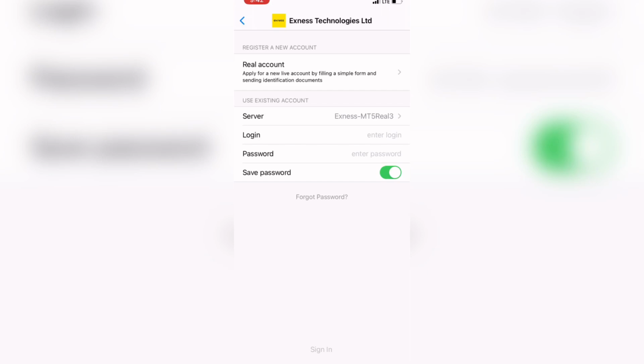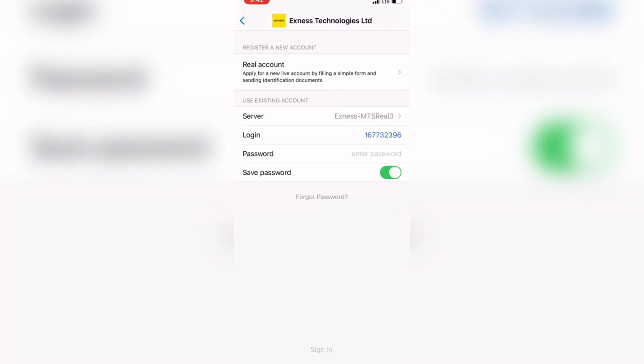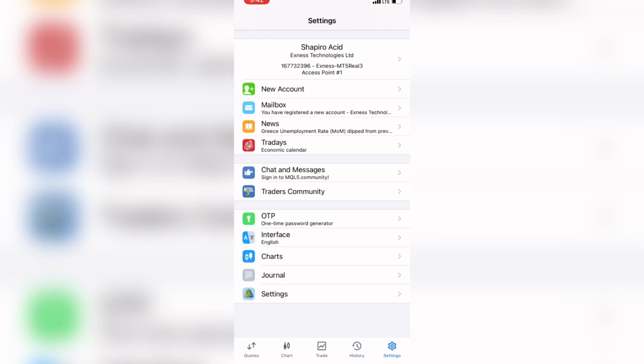So you click on the real and you paste the login here. So you're going to paste, that's my login, and I'm going to give them the password that I used to create the account. That's why I said don't forget your password. Okay, now I'll just click on done and you can see that my money has appeared here. So it's simple. So let's look at here. You can see everything is zero. So this is our real account, everything is zero here. Okay, so that's the simple way to deposit money and how to link Exness to the MT5 or MT4, depending on the one you are using.